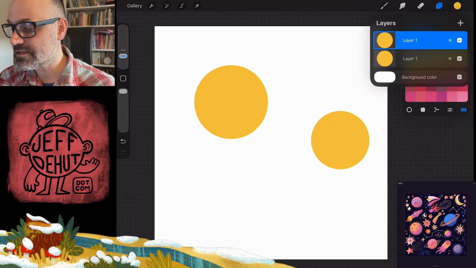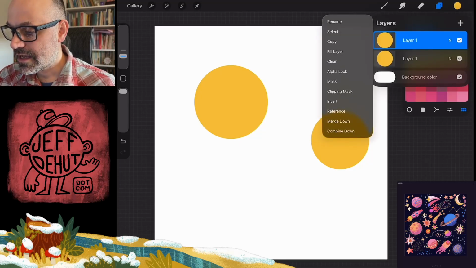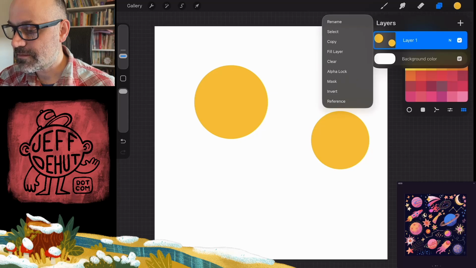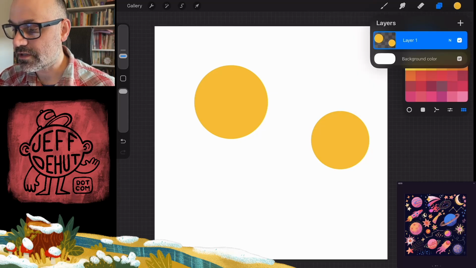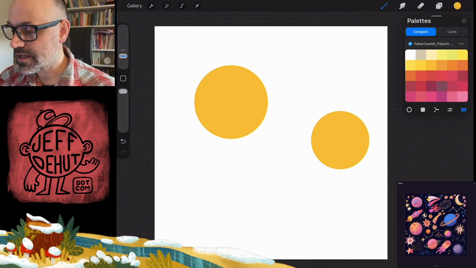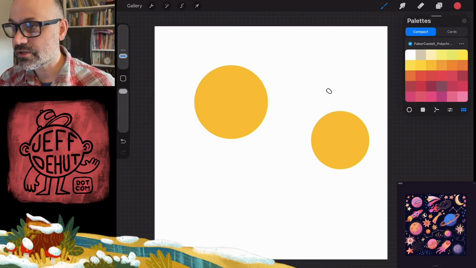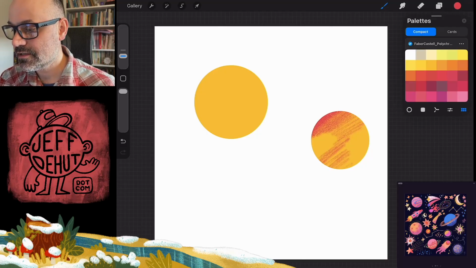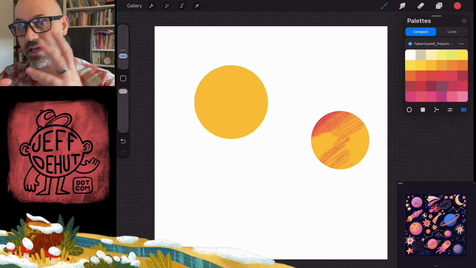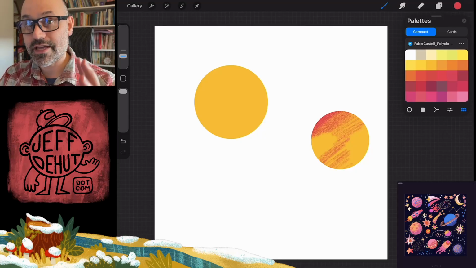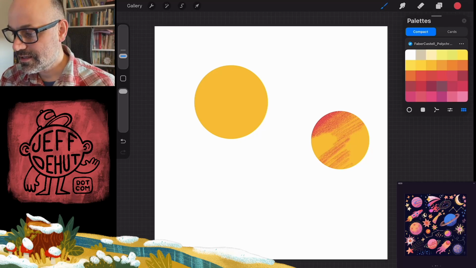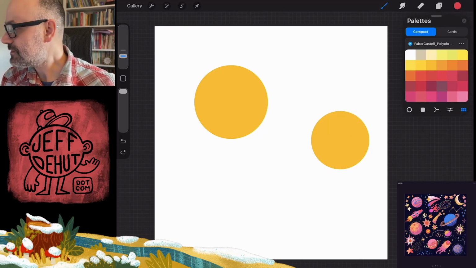And then on both of these, I will merge them down just to keep this simple and set alpha lock. And what that is going to help us do, if I change to another color here, I can scribble over here, but it will only draw on the shape that I have. That's what the alpha lock means. It's not going to draw anywhere other than where I have something already, right? So let's see what we're gonna do.